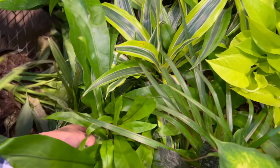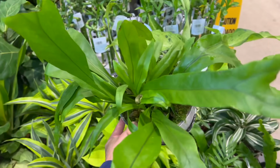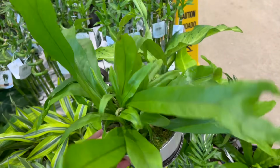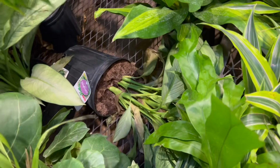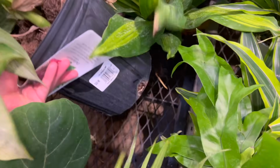You're for real. And then here are some bird's nest ferns. This one's really, really cute. I like how smooth it is, and it looks kind of funky and weird. Really fun. But it's kind of annoying, every time you really have to bottom water them, because the crown, which is the middle pore, does not let you keep it moist. So, yeah.